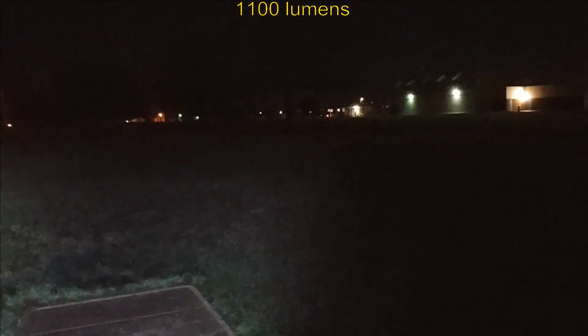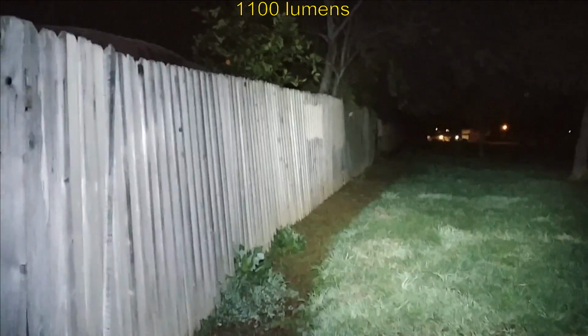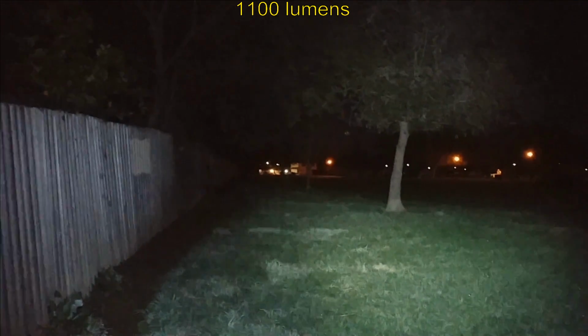Before and after on the tree. And it is faintly making that tree of life. So that's 138 feet from where I'm standing. Now this having double LEDs helps give it a real nice wide beam here, as you can see. Tree line, fence line. So you're probably going to get maybe about 150 feet of range on this.